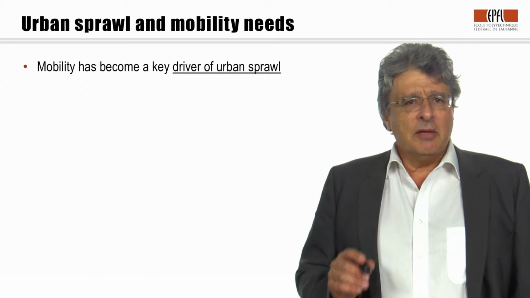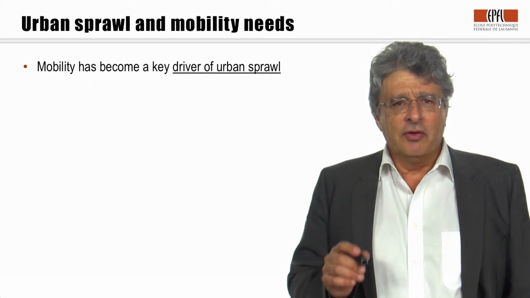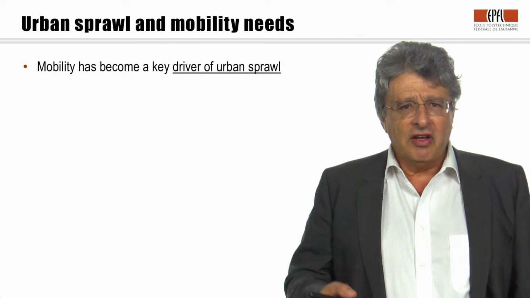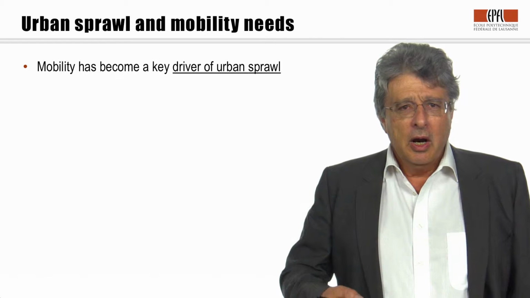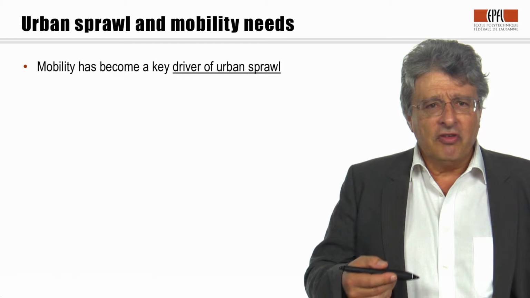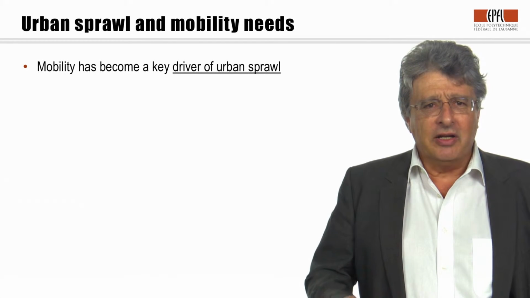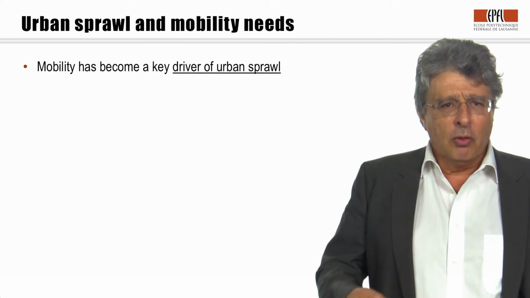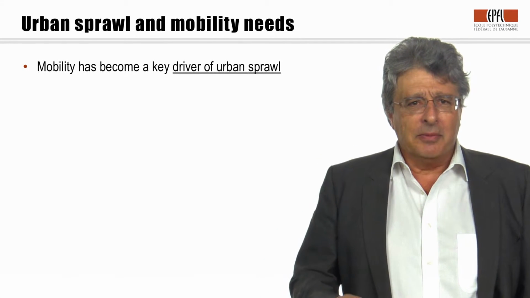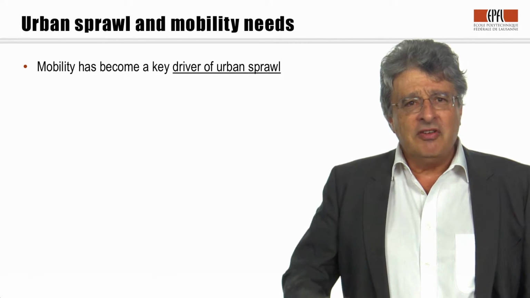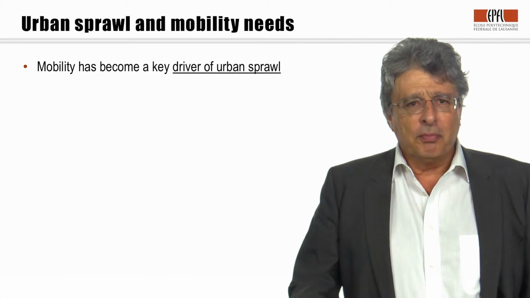It is clear that mobility has become a driver of urban sprawl. Think about the development of the American cities after the Second World War with overall car use. The whole housing system has been developed outside of the city because of big roads and because of cars becoming available. And it is clear that mobility, the ability to move, has been driving the overall urban sprawl.